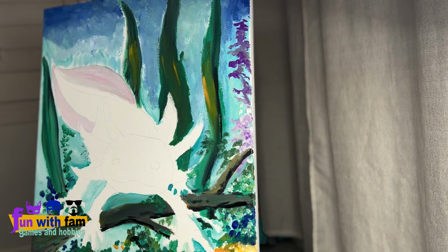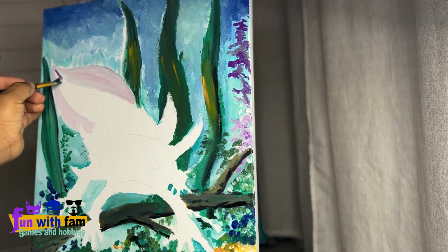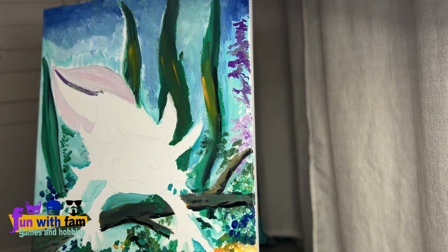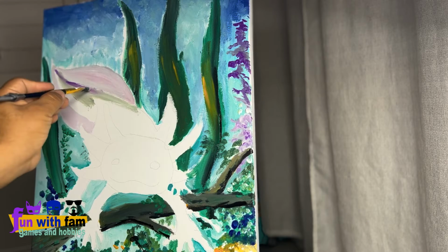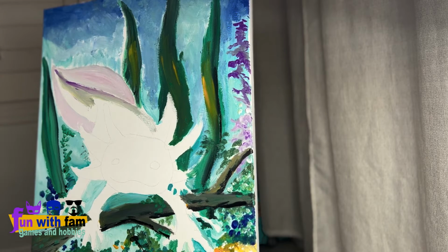So far, looking so good. What I want to do here is give it a defined shape. Oh, you see how I got some green in there, guys? Don't worry, that means I didn't clean my brush right. I'm going to give my brush a little wipe down because I've been using a lot of green. Once I wipe it all down, I can get back in there and finish what I started. Go back in there with the little pink and make a little line like this. Kind of follow the line, just like that with your pinks. My brush is a little messy, guys, so don't worry.